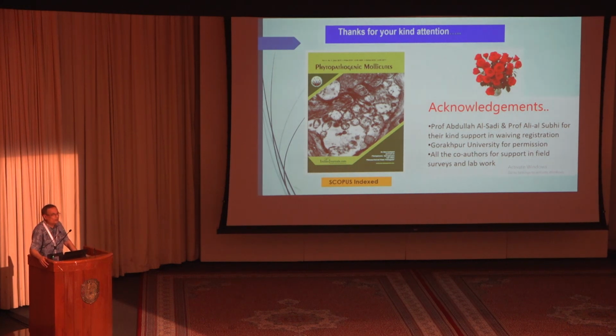That is again a big agricultural province, where we grow a diversity of crops: cereals, vegetables, sugarcane, oil crops, seeds, so all crops are there. So let's see, I think in the next two to three years I will be able to develop a very good facility at Gorakhpur for gathering more and more information from that part of India. And again, I thank all the co-authors who were involved in survey work, lab work, and writing this manuscript. Thank you so much.